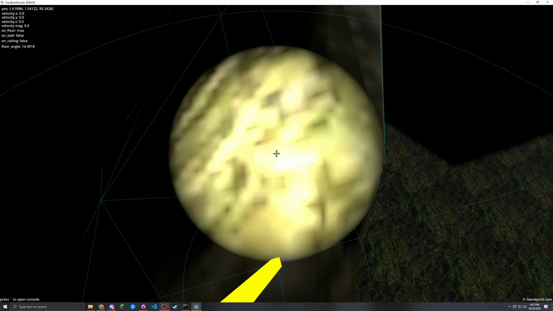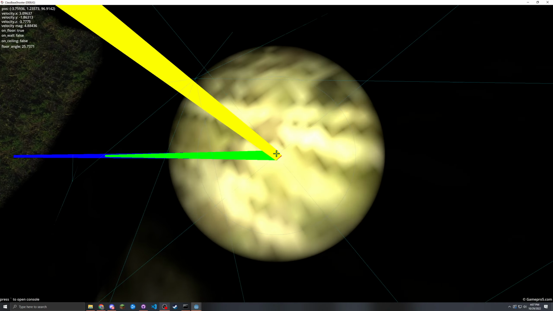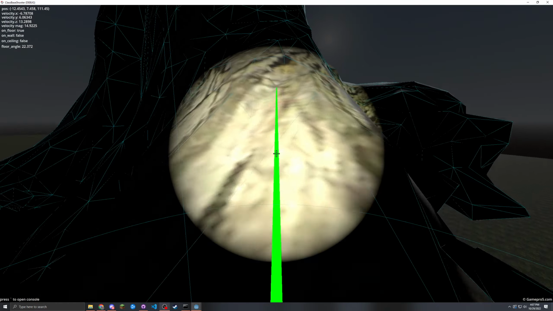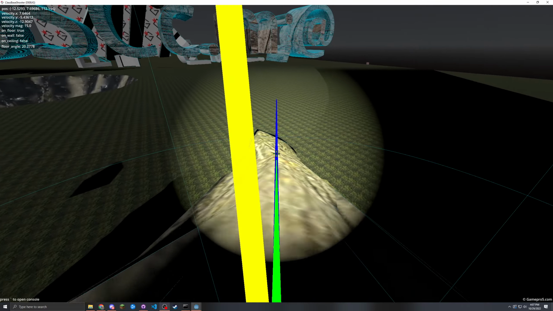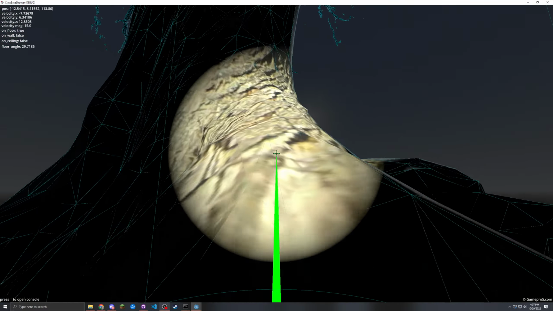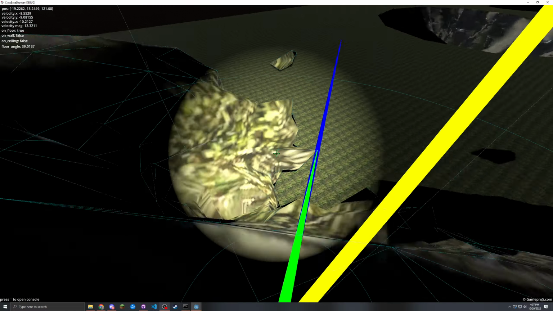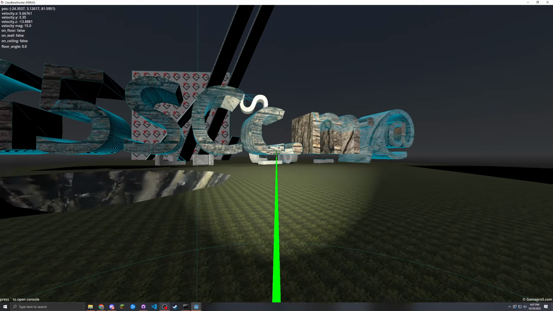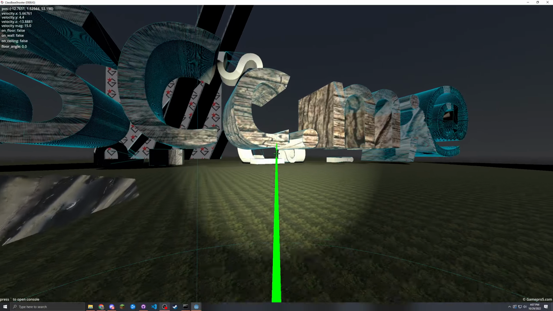The collision detection wasn't even great on this face, and now it's perfectly steady and expected. So two bugs have just been fixed by using 64-bit floats.